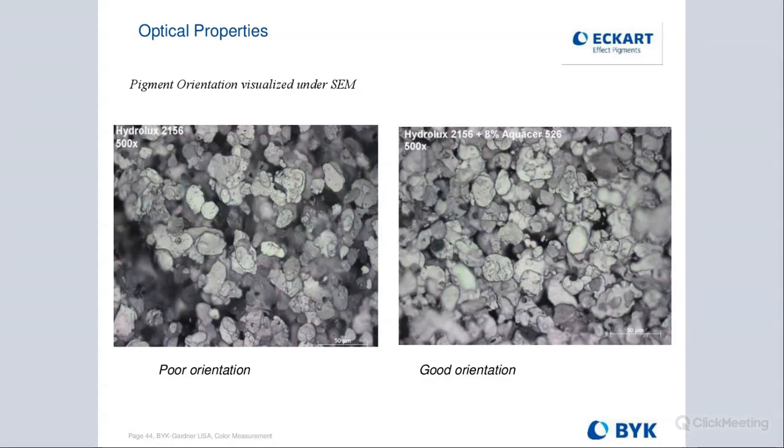And this is a picture of what poor orientation looks like and good orientation looks like. And again, with the poor orientation picture on the left side, you have gaps in your material where you're actually seeing through to substrate, which you do not want. You really want the picture on the right where everything's laying down and it's covering up your primer and there's no spaces or gaps within that material.